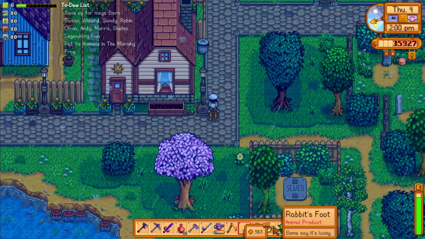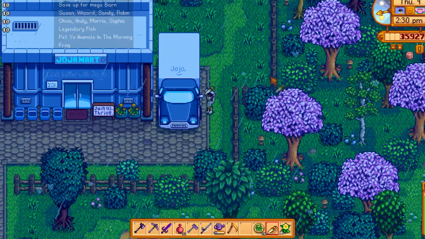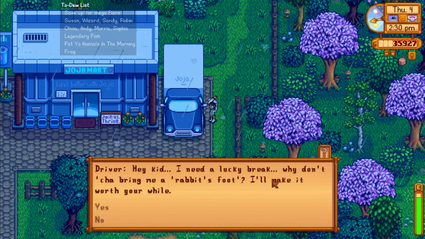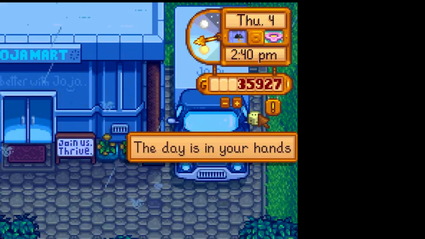And we'll go ahead and give the rabbit's foot to the man in the car. Who knows how long he's been there. Hey kid, I need a lucky break. Why don't you bring me a rabbit's foot? Absolutely. You received the special charm. Luck is permanently increased. That's just gonna help out every day. Oh, did it just change our luck? I think it did.